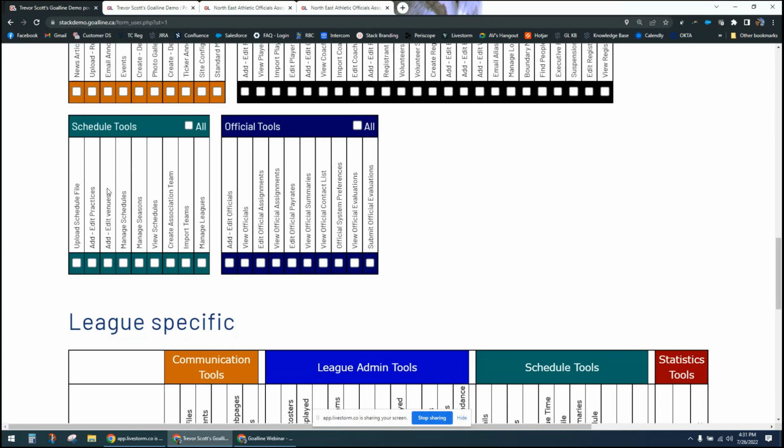Adding venues is another one that I strongly recommend stays extremely restricted, probably even more restricted than managing seasons, because I do think that, in my experience here and in any other sport organization, whether it's using Goalline or not, having duplicate venues can be a major problem. And it's usually a very innocent mistake. And I always talk about the difference between using the full name of a venue versus a nickname or an abbreviation. And you'll find that everyone kind of abbreviates things in a different way.